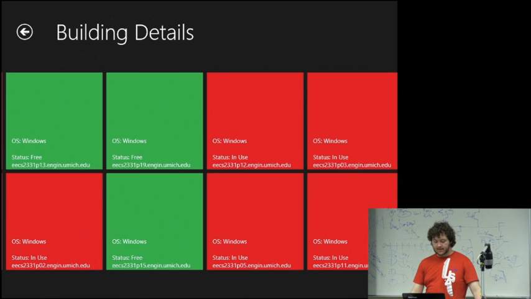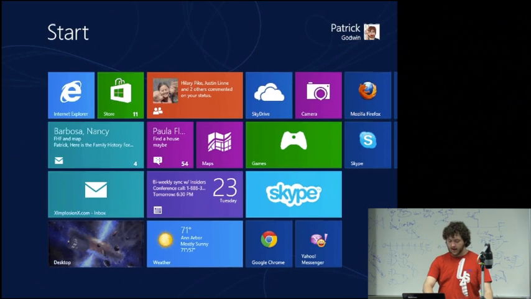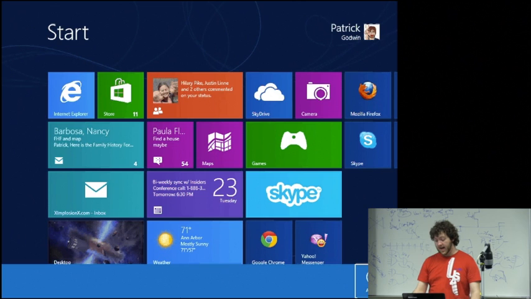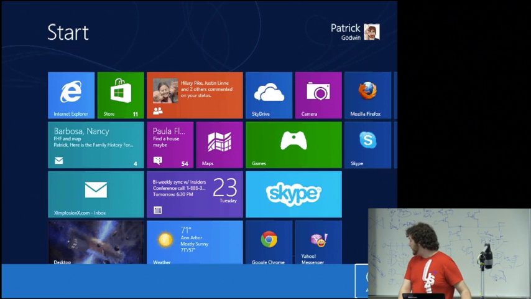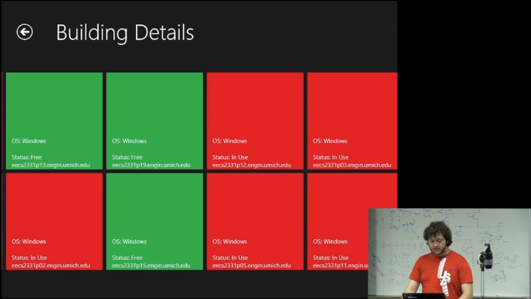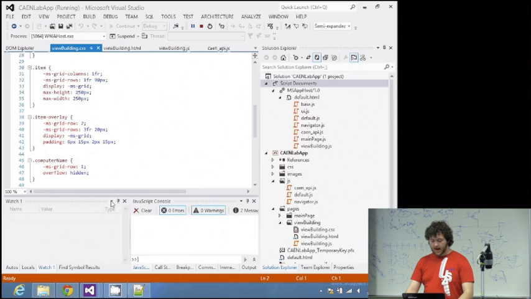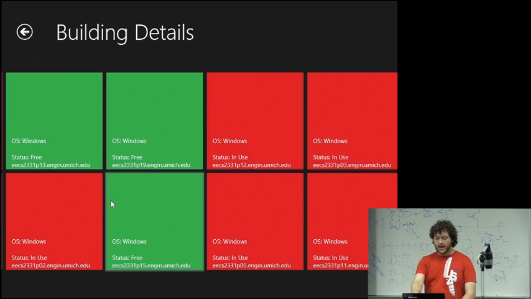One thing that would be really nifty is in Windows 8. If you look here, almost every app has what's called an app bar. It would be really nice to have the ability, on our app bar in here, to say, I visit this building every day. I want to have this at the touch of my fingertip. I want to pin this building to my start screen. That's something we could do.